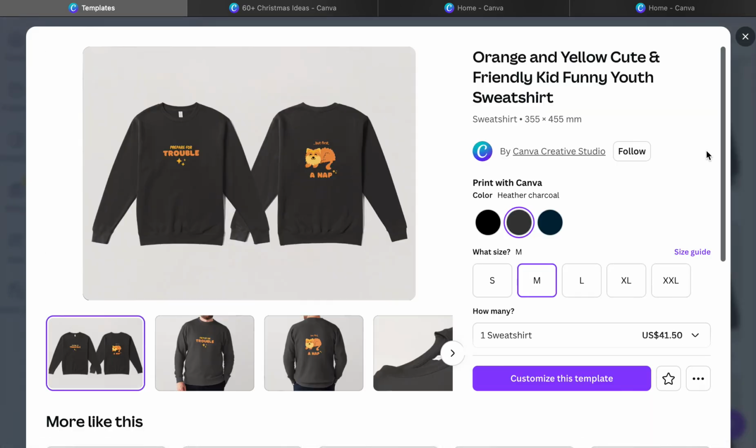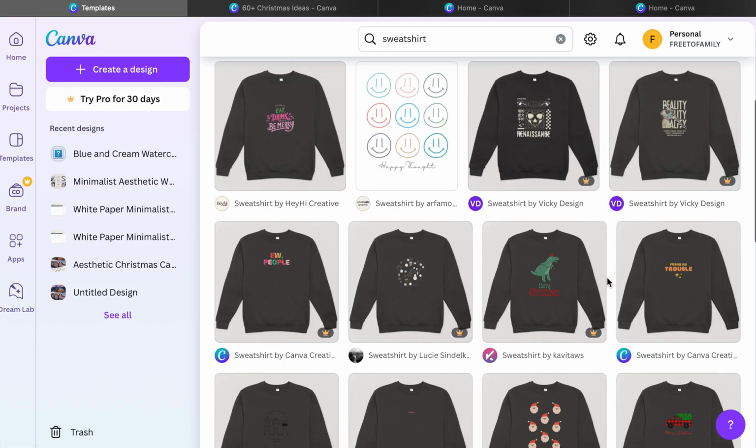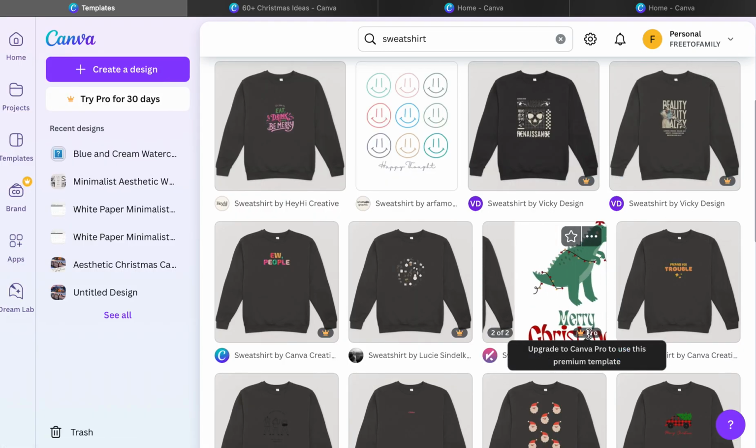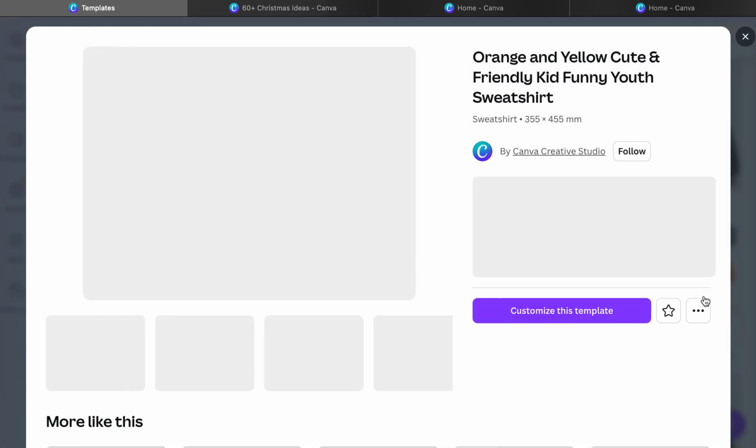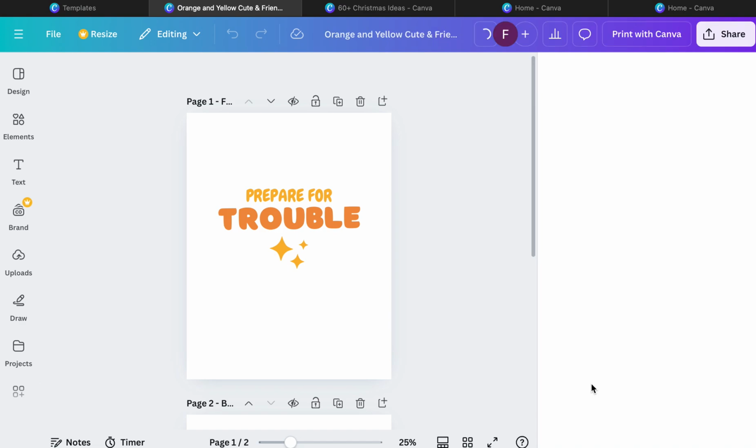Now, keeping in mind that I am a Canva Pro member, but on this account, I actually am free. With the Pro on my personal account, I can pick whatever Crown Pro is available. But for this account and for these purposes, I'm trying to stick to free to make this accessible and show you how to do it, even if you're not a Canva Pro member. All right, so let's check it out.